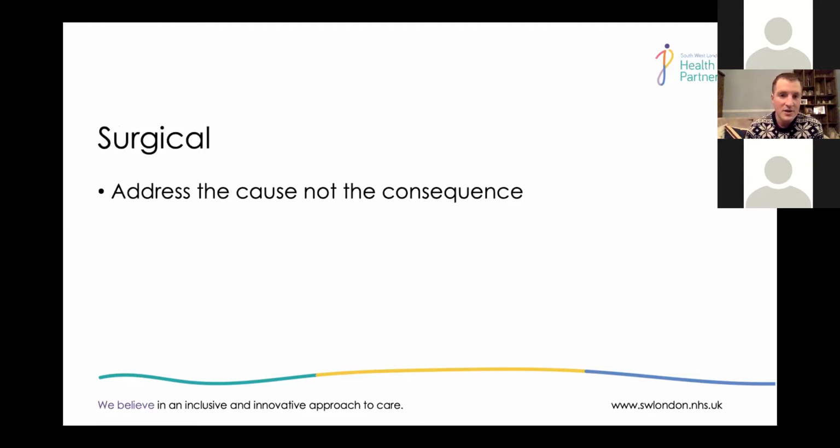So I know a little bit more about the surgical treatment options, and I'm not going to go into detail about this, but probably up to about 5 years ago, we thought that labral tears were the thing that was causing pain in hips, and if we repaired the labrum, then this would take away the source of the pain and all of our patients would get better. And that was not the case. And the main reason that I think that wasn't the case is because a labral tear is a consequence. It's not the cause of someone's pain.